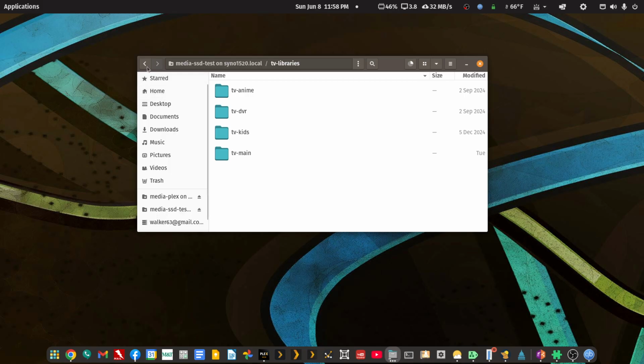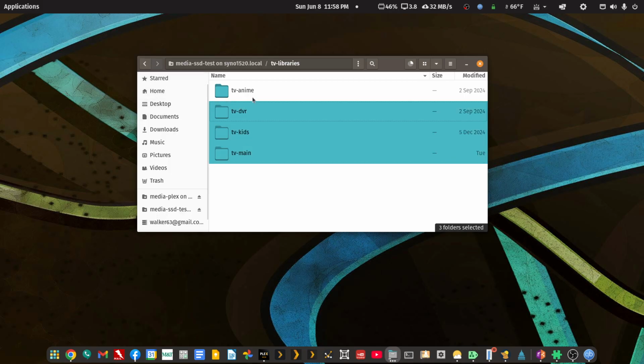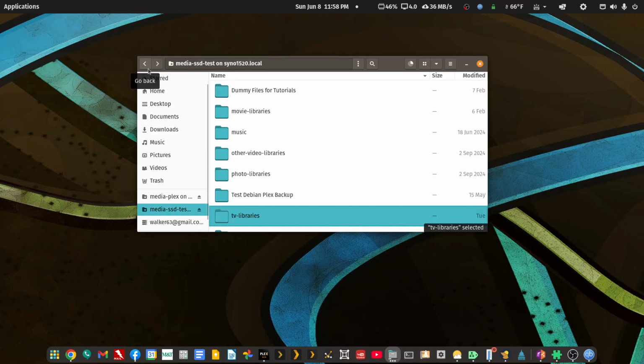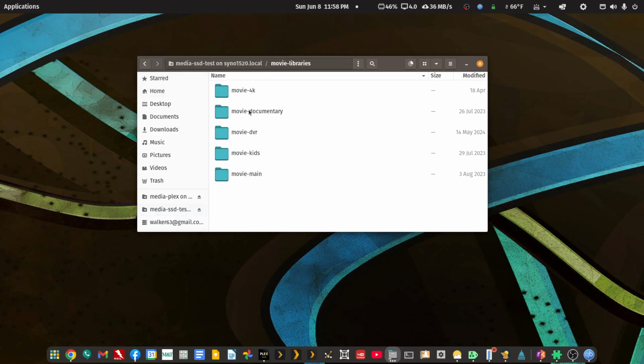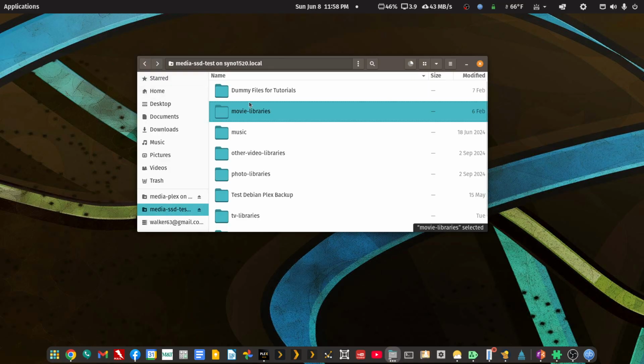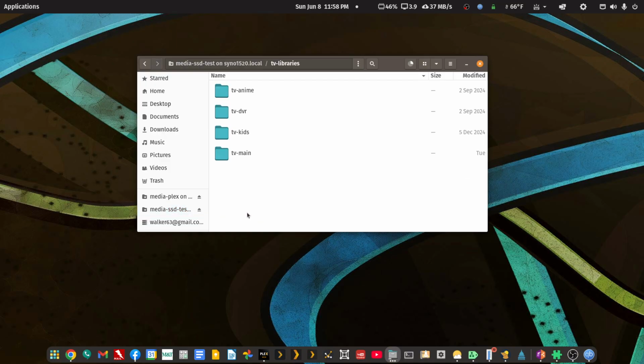Now you could also do this in a flat structure. All of these could all be at this level. But then if you have multiple movie libraries, it just makes it very crowded if all your library folders are inside one shared media folder. The nested structure is neater, more organized, plus it's better suited for a Usenet Trash Guides setup down the road so that you can have multiple root folders for Sonarr. If you don't know what that means, Google Trash Guides.